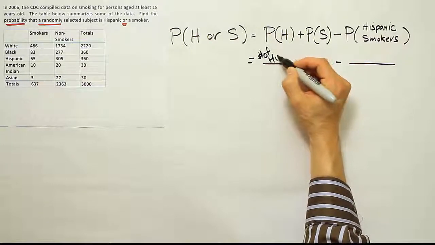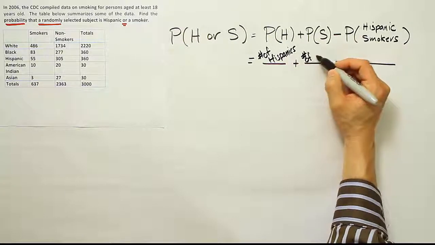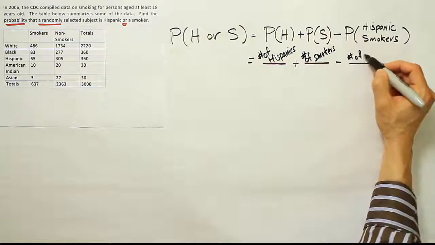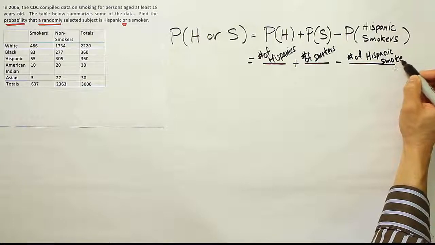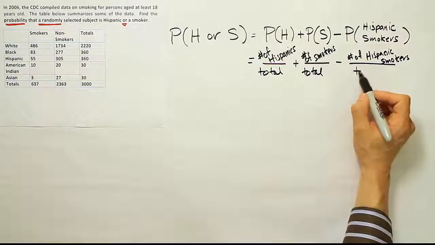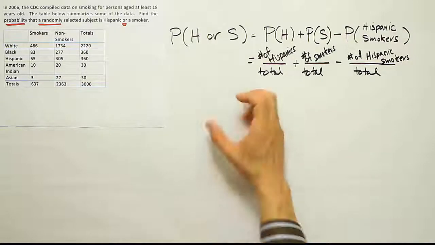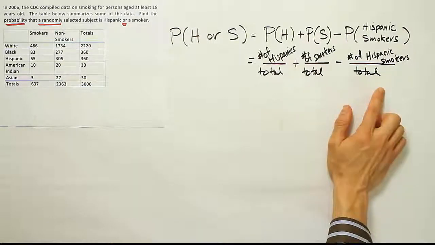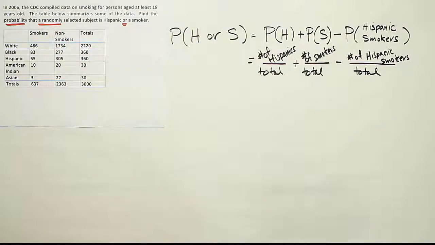Number of, in this case, number of Hispanics. This one will be number of smokers. And this one will be number of Hispanic smokers. And each of those will be over a total. In fact, because the addition rule involves a single event in its most basic form, all these denominators will be the same. Because we're only going to be selecting one item, so the total before we go in will always be the same for each fraction. So we're not going to make any adjustment if it's just pure basic probability and you're only selecting one subject. So we should be able to fill this in now because we have the logic written out for each fraction.